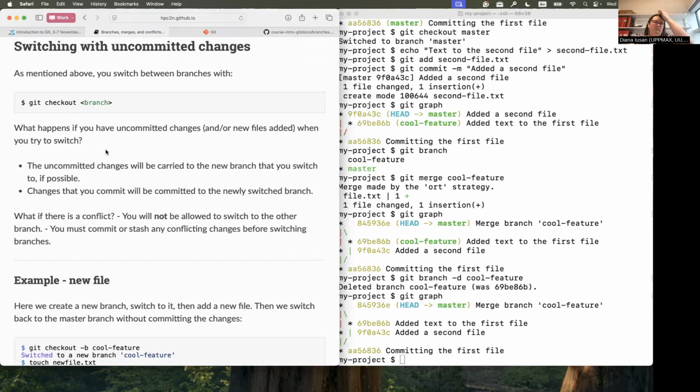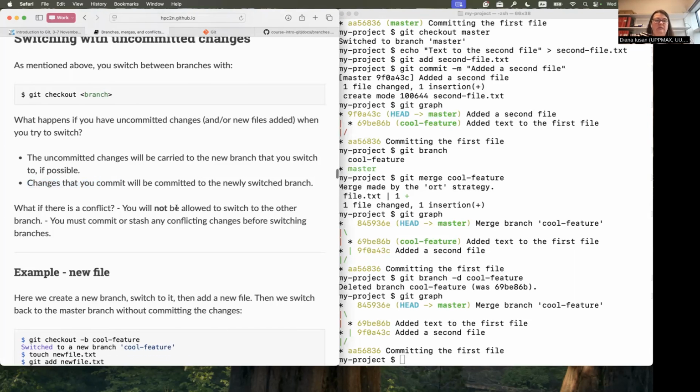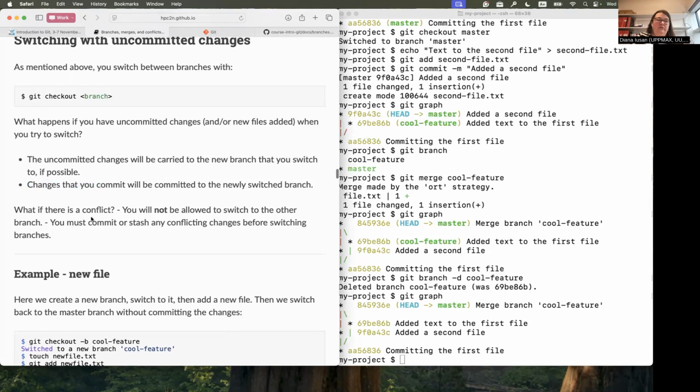But remember that if you have uncommitted changes when you are trying to switch the branch, then the uncommitted changes are going to be carried to the new branch if that is possible. And if you do a commit on the new branch, then obviously those changes will be committed to the newly switched branch.